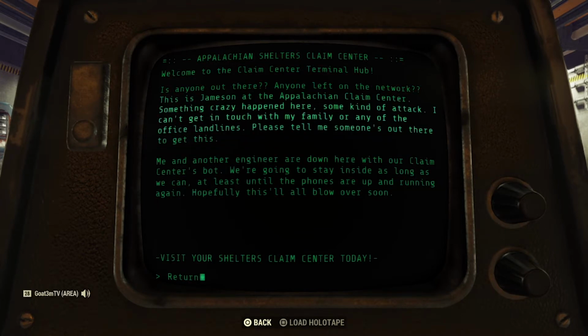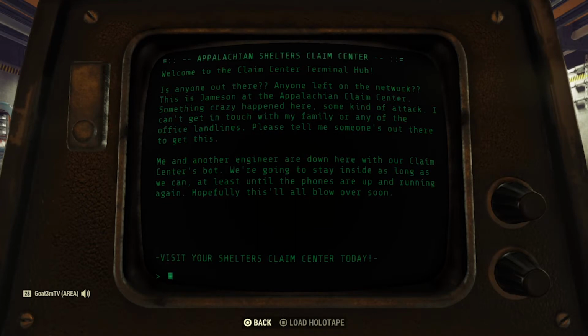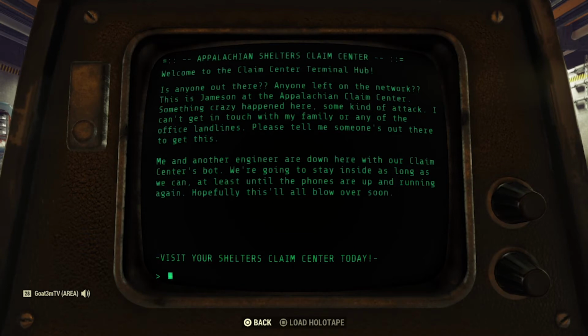Is anyone out there? Anyone left on the network? This is Jameson at the Appalachia Claim Center. Something crazy happened here. Some kind of attack. I can't get in touch with my family or any of the office landlines. Please tell me someone's out there to get this. Me and another engineer are down here with our Claim Center's bot. We're going to stay inside as long as we can, at least until the phones are up and running again. Hopefully this will all blow over soon.